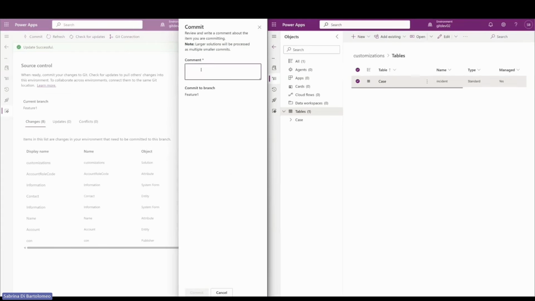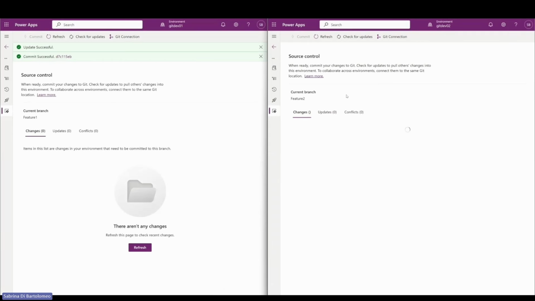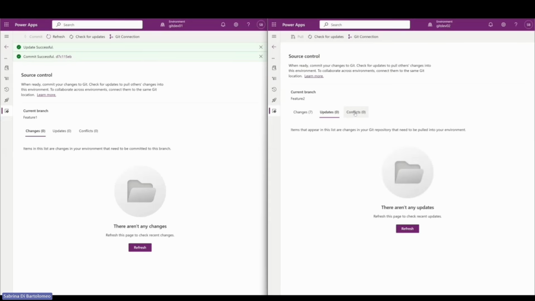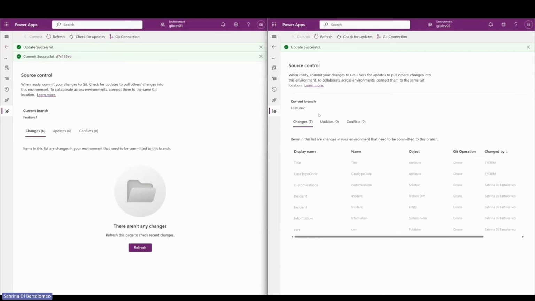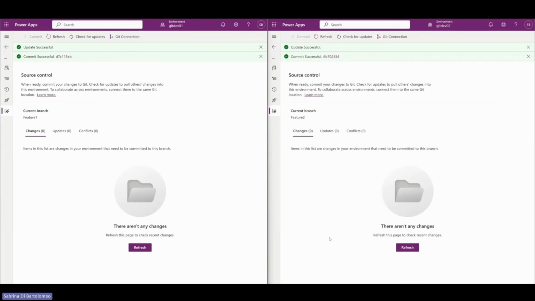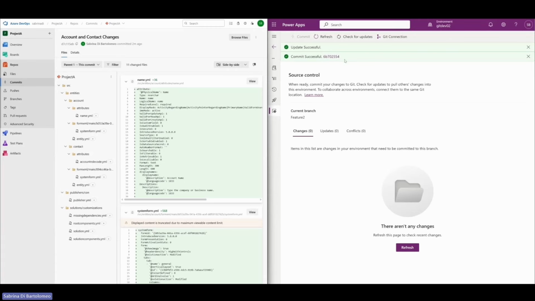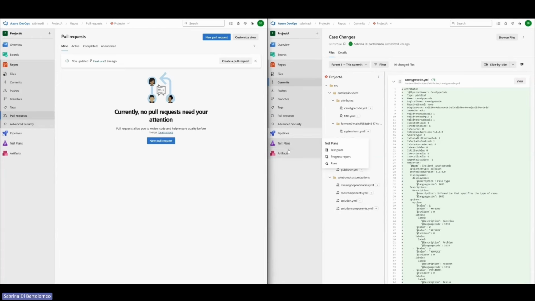The first development team commits its work to its own branch, adding clear and meaningful commit comments that describe the changes made. The second development team follows the same approach on a separate branch, committing only the work related to its feature. Because the teams are working on different branches, their changes are isolated. Each team works independently and does not see the other team's changes until the work is later merged through pull requests. After a successful commit, it is possible to navigate directly to the source control system. As shown, the solution is stored in YAML format, which is more human-readable and easy to understand.